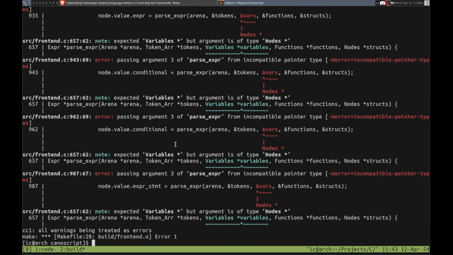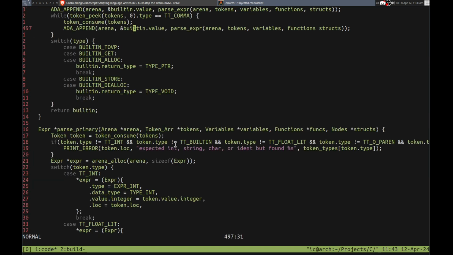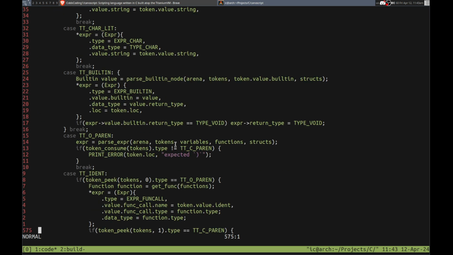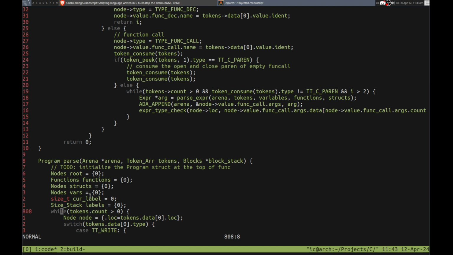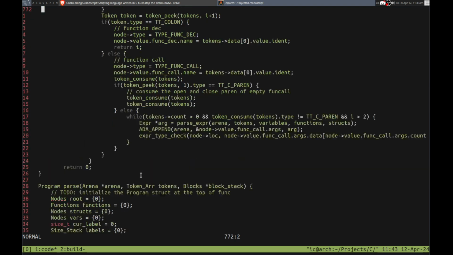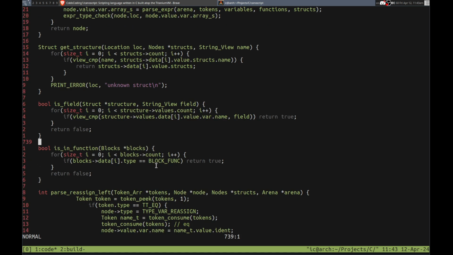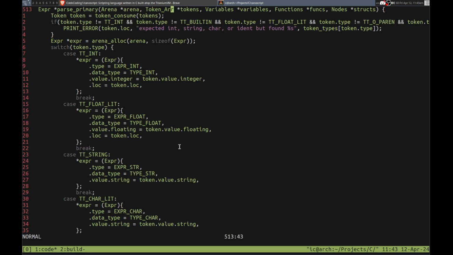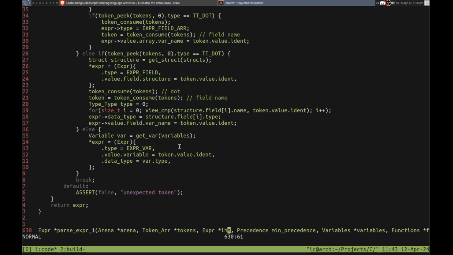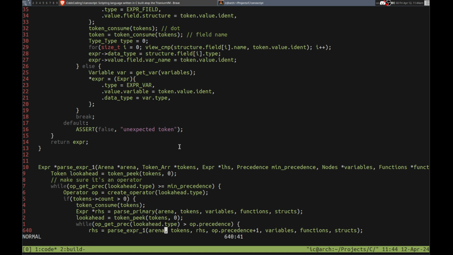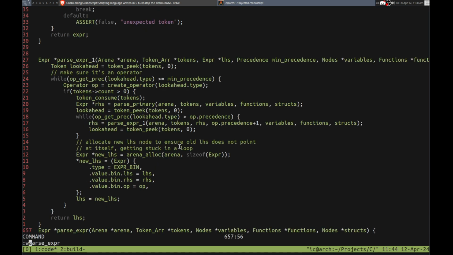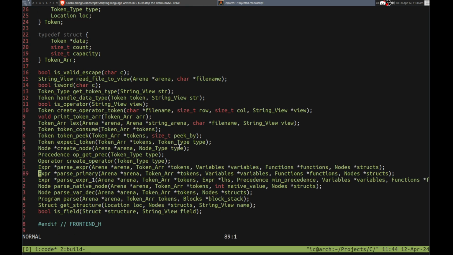And let's see what else. So vars. Nodes pointer. Oh, shoot. That's not list of variables. That's not good. So, yeah, I need to update all of these. So parse primary, we're there. And we'll change this to nodes. Parse expression. And here. No, that's wrong. Nodes. Whoops. That's messed up. Nodes and. Okay.